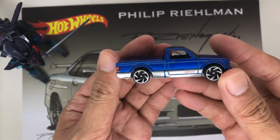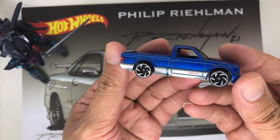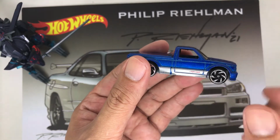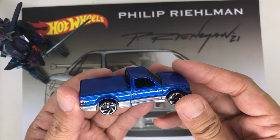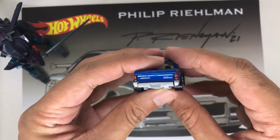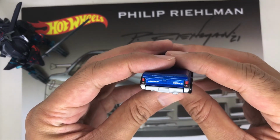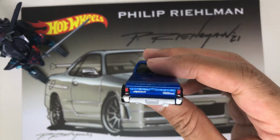Okay, this is the right side of the car. It's the same as the left side of the car, with Syclone written below the door, and the interior is colored in black. Okay, let's take a look from the back, from the rear section of this car.